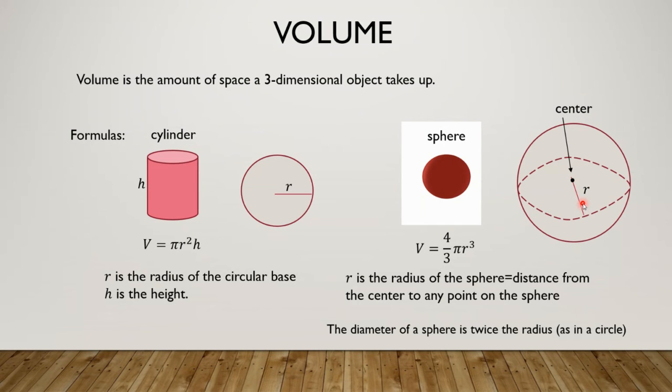You could also consider the diameter. That's twice the radius. Visually, it's a line segment whose endpoints are on the sphere, but it passes through the center. So we have spheres. You could think of that like a ball, basketball, baseball, tennis ball. So you can see, this is the volume. Here we have a cylinder. It makes me think of a garbage can, although it doesn't have a lid.